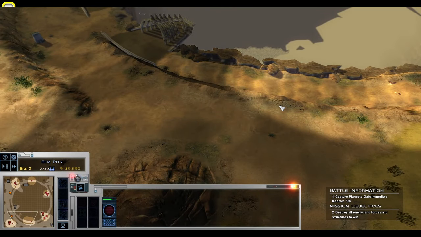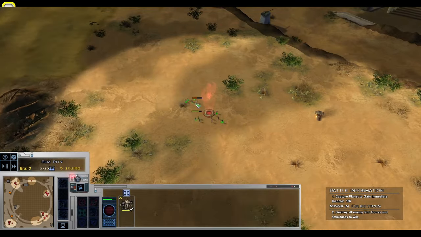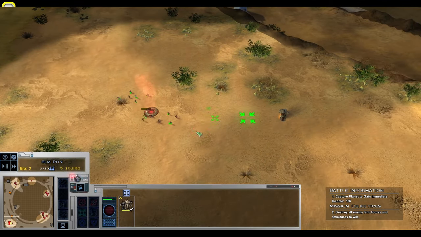I think she goes to a planet that is connected to yours, but I'm not sure. Well, that could be good or that could be bad, because I'm connected to some independent forces, but a lot of pirates, so hopefully it's pirates.